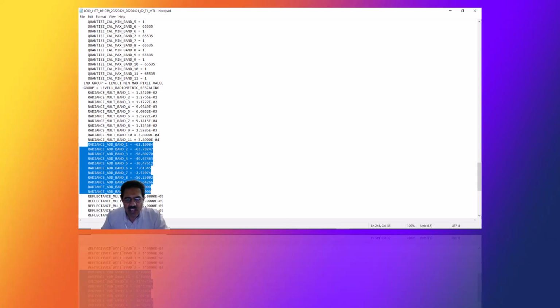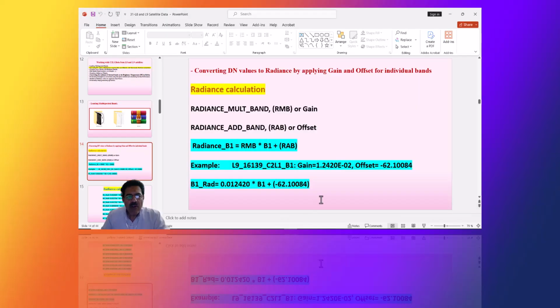And we have an important formula to transform DN value to radiance value. For example, radiance for band number 1 equals RMB, or radiance mult band, or gain, multiplied by B1, plus RAB, or radiance add band, or offset.